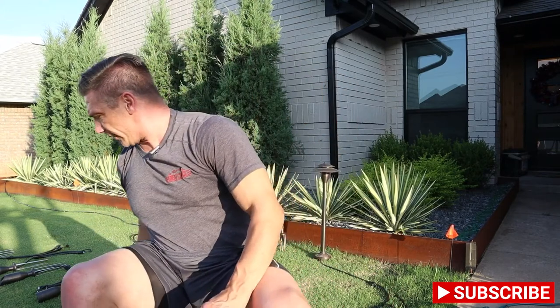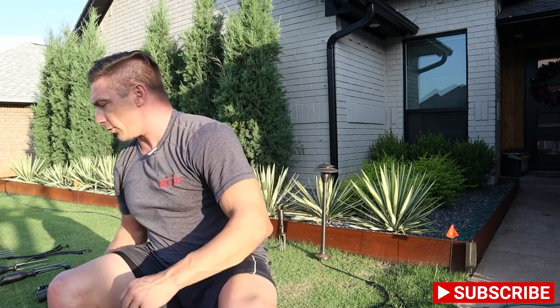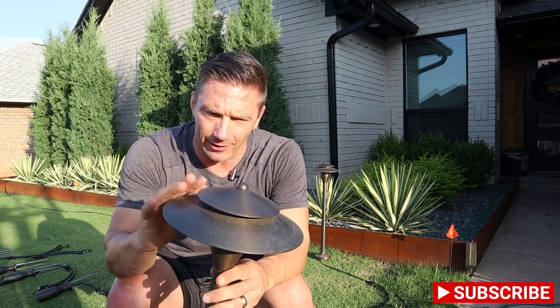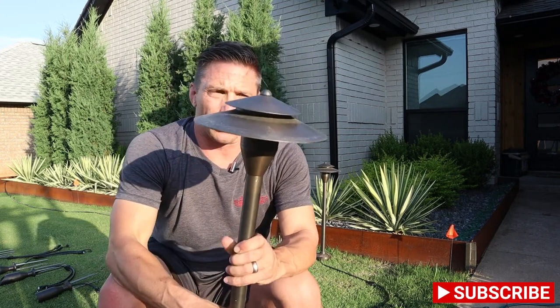There are lots of cool things. I love the way you can choose and modify all the lights just by changing out the lenses and picking how bright you want it — 1.5-watt, 3-watt, 6-watt — depending on how much light you need to go up or down a tree. They also have very heavy pathway lights that mount from underneath with three screws. I've seen a lot of pathway lights where the tops break or bend all the time — that's not going to happen with something like this.